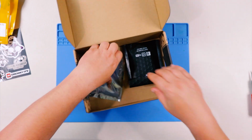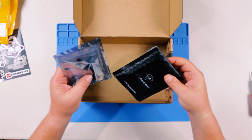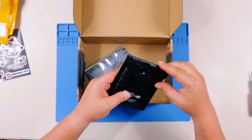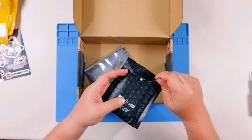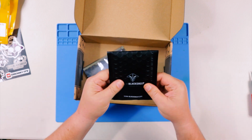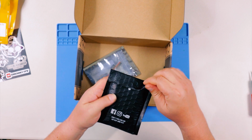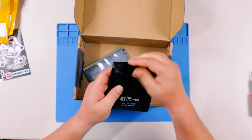All right, what else we got here? Okay, we got a big heavy thing and this thing. So let's see here. This doesn't say anything on it, so I'm now more curious about what this is. There's nothing written on this, but it feels like it's a tool, to be honest with you. Feels like it might be a flush cutter. So we will open this up and we will see.